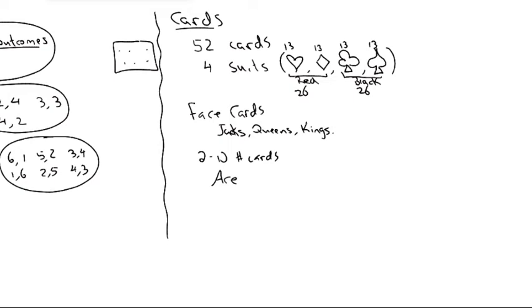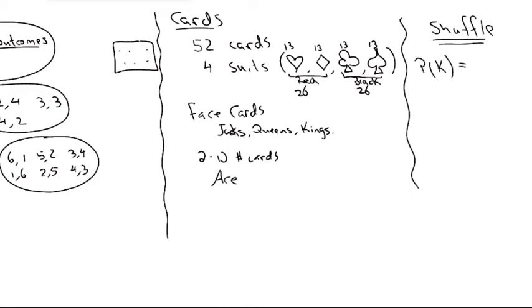So using this information, you should be able to come up with lots of probabilities based on a deck of cards. The assumption is this: you always shuffle. What that causes is randomization of your cards, and you have to shuffle them really well. If you ever opened up a brand new deck of cards and started playing with them right away, things would be really messed up, because they come in order. So you shuffle them really well, and then we're just going to randomly select. Think of it as a magician. He's going to fan out all the cards and say, select any card. And you can randomly choose any card in there. So what is the probability of selecting a king randomly out of a deck of cards?